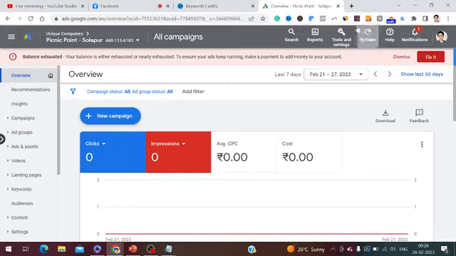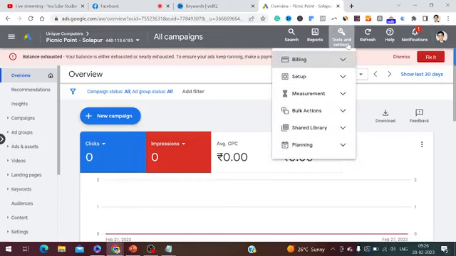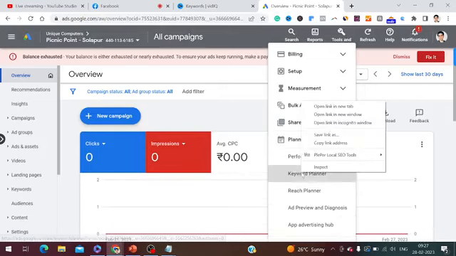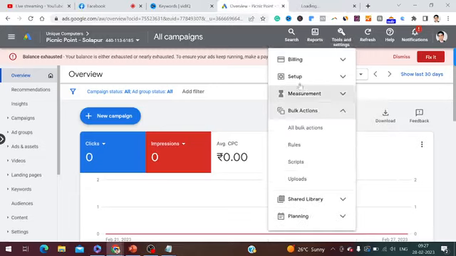If you have to research keywords, the first thing is to click on tools and settings, then click on planning. Here you have different options: performance planner, keyword planner, reach planner, ad preview and diagnostics, and app advertising hub. I'll click on keyword planner and open the link in a new tab.